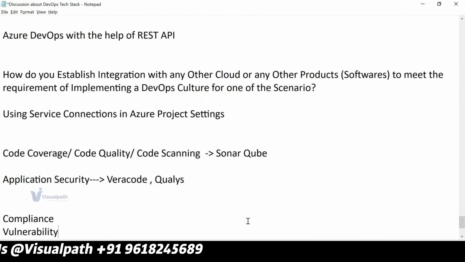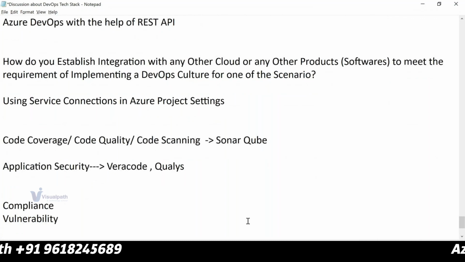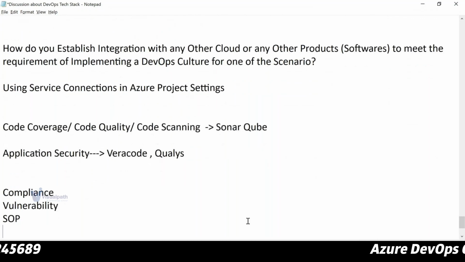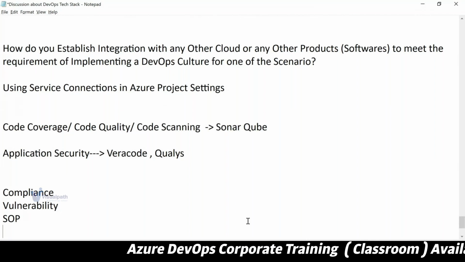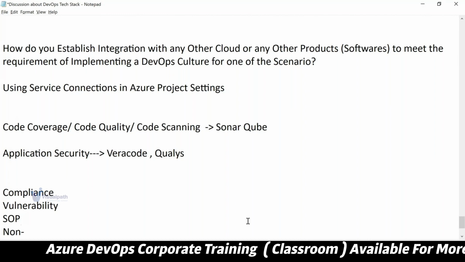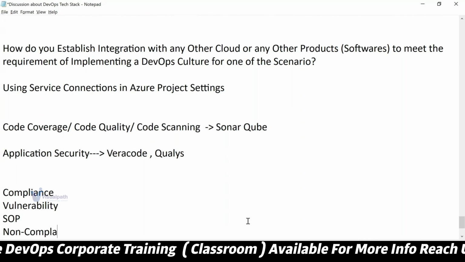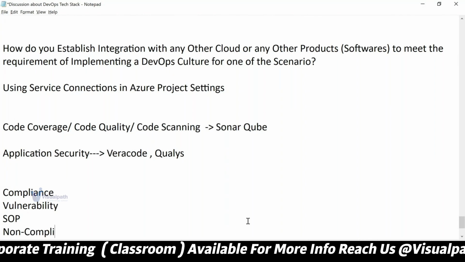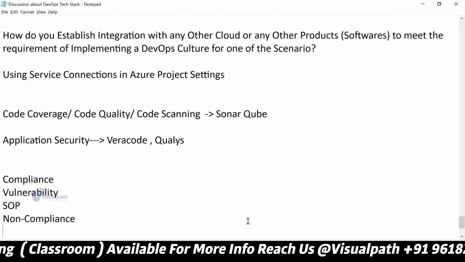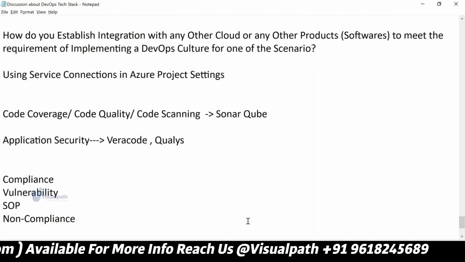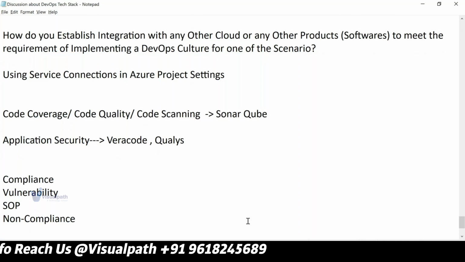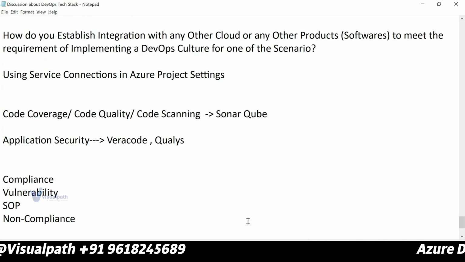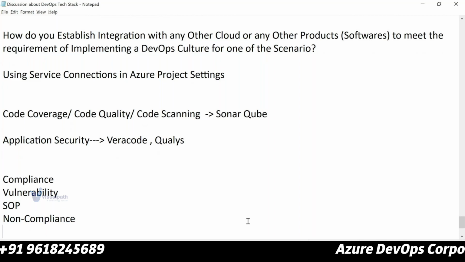These are terminologies that you should remember: SOP, vulnerability, compliance, and of course non-compliance. These terminologies are common across sectors.